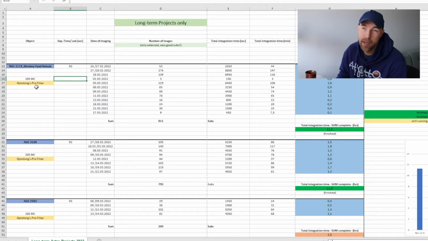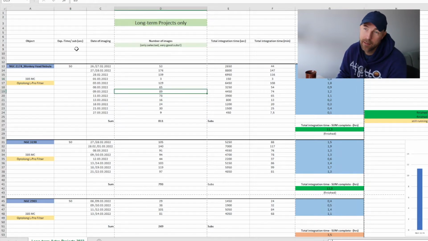Then in the same column, I also just very shortly write down which camera I used and which filter, nothing else here. I saved this in another file I can show you later in another video.